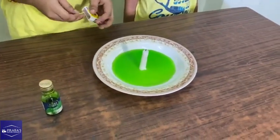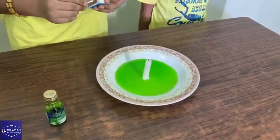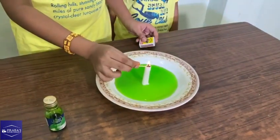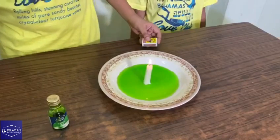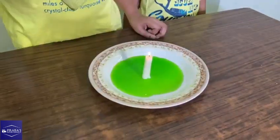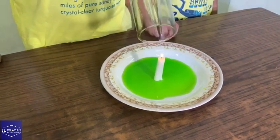We didn't light it. Yeah. We can light it now also. No. Okay. Okay, close it.